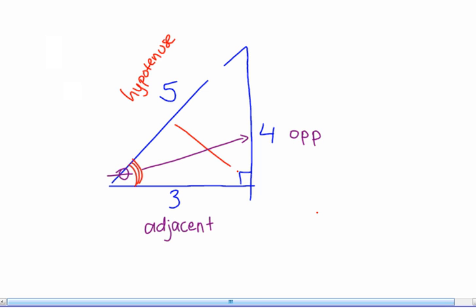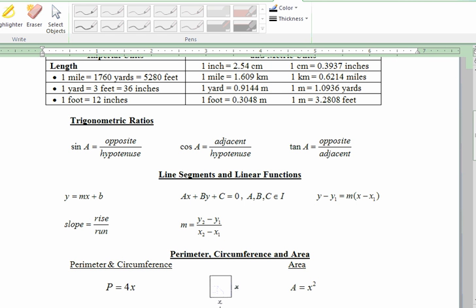Okay? So adjacent. Well, why do you think it'd be the adjacent? Why would 3 be adjacent to this? What does adjacent mean? Beside. If you're adjacent to somebody, you are beside them. So if this is the angle I'm looking at, notice how 3 is beside the angle. It's the adjacent side. Okay? So there are 3 ratios, and notice how there's 3 ways to compare the different sides. We could either compare opposite and hypotenuse, adjacent and hypotenuse, or opposite and adjacent. So the 3 ways we can make the ratios of the sides.